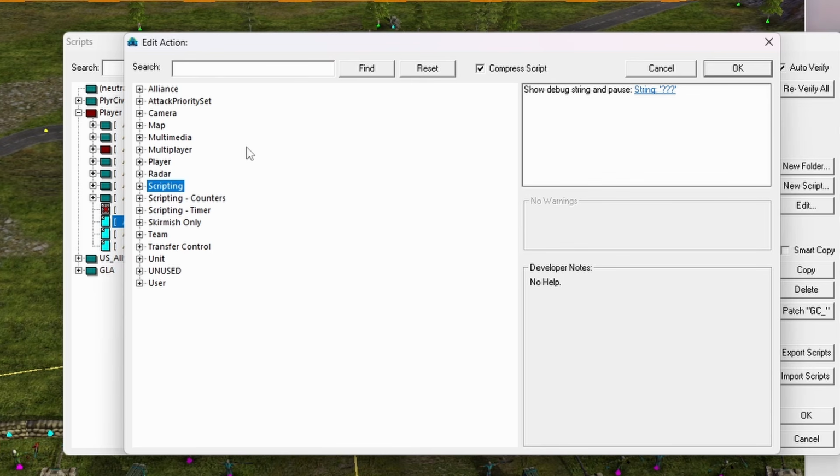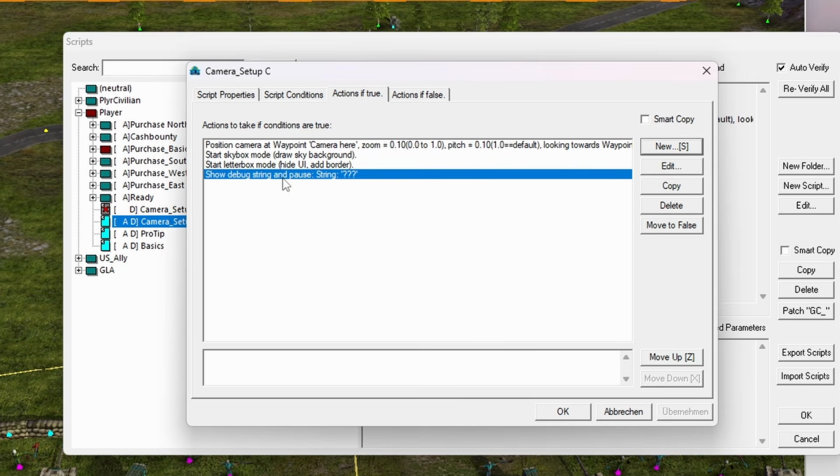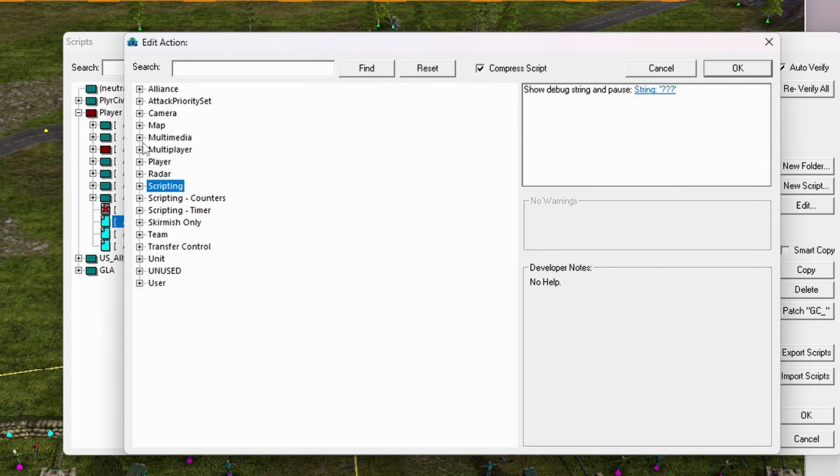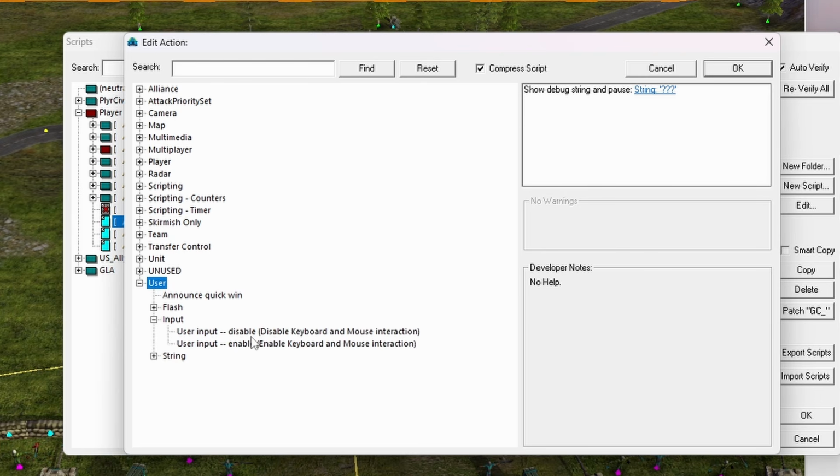To fix this, go into the scripts once again, in the same script like we are here, and you go into user here on the very bottom, and you go to input and you disable the user input. Disables the keyboard and mouse interactions.